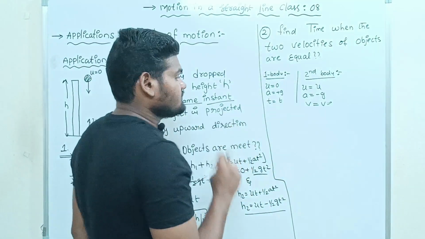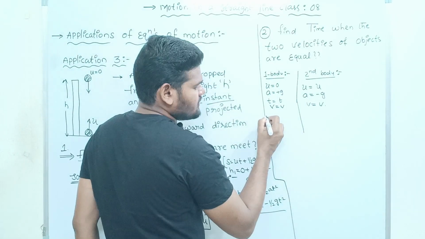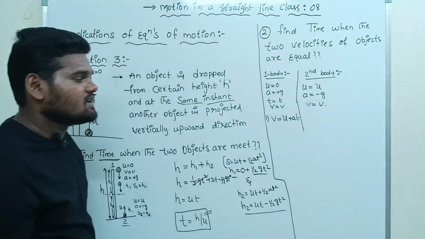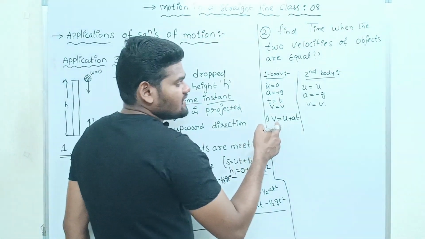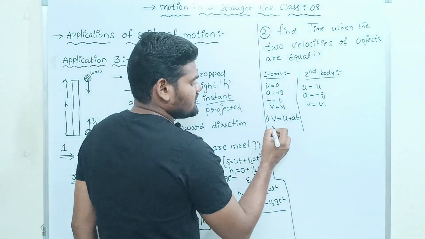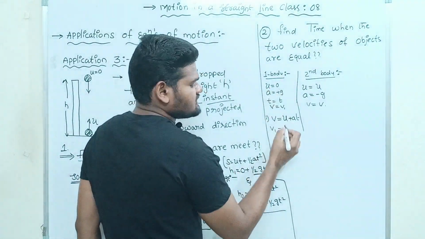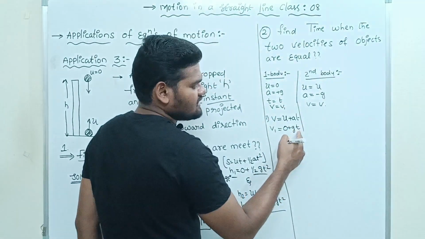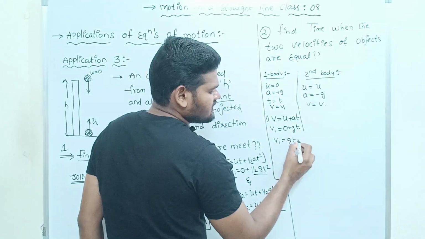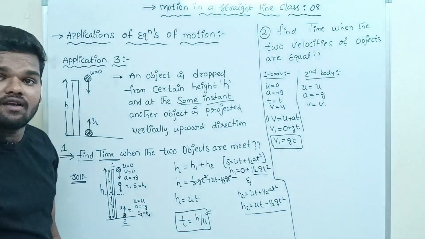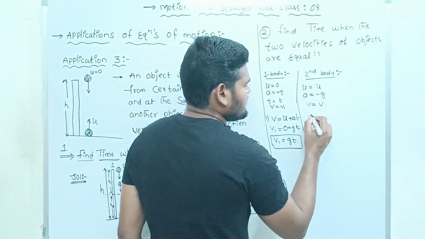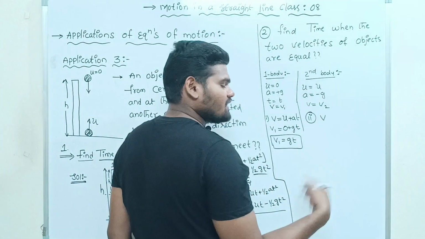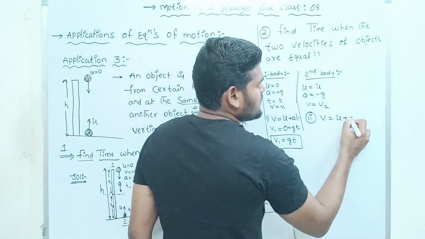It is clear, right? So in case of the first body, I'm taking the first equation of motion, that is v is equal to u plus at. Let the final velocity of the object be v1, which is equal to u, the initial velocity of the object, which is 0, plus g, the acceleration due to gravity, times t, the time taken. So we got v1 is equal to gt. If it comes to the second body, same equation. Let us consider the final velocity v2, so v is equal to u plus at.